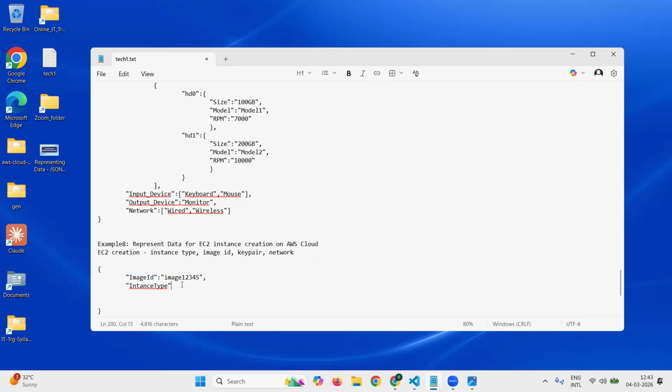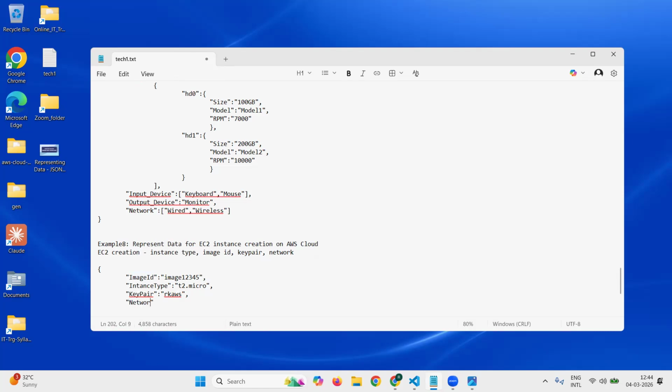Instance type. So there's something called t2.micro. It has one virtual CPU, one GB memory. Okay. Then you have key pair colon. Let's say that's my key pair, for example.